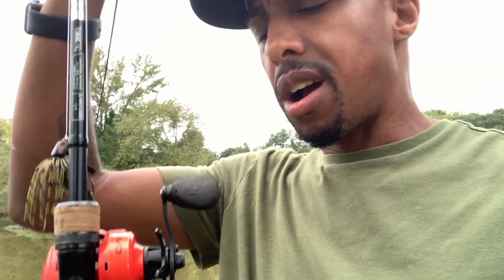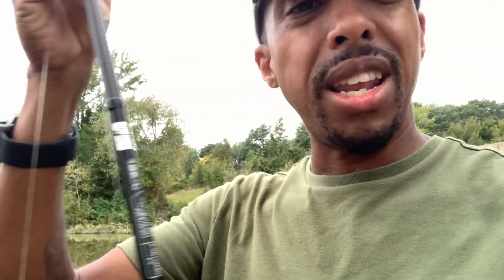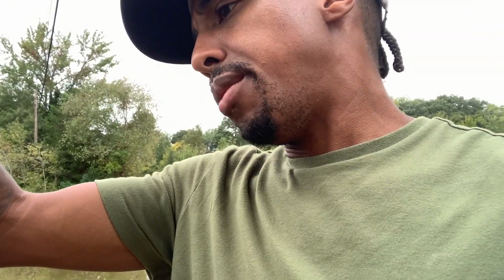My rod of choice is a 13 Fishing. The Concept Z is a 13 Fishing reel. My rod of choice has been a 7'1" medium heavy action. This does anywhere between 3/8 to 1 ounce size of a lure. This sucker has the backbone to get that hook into these fish. I'm not getting these fish where the hook is barely in the top of the lip. It's getting in there good. It's got plenty of backbone, but it's got plenty of bend in it to get you what you need as well.